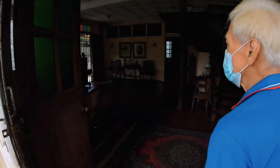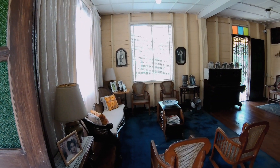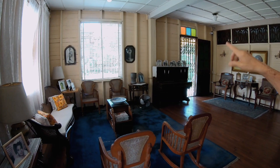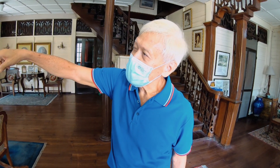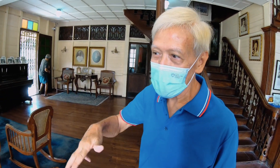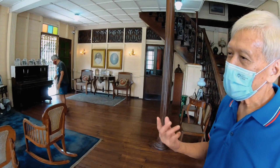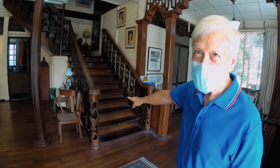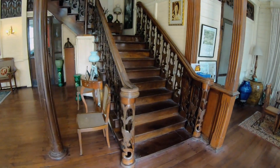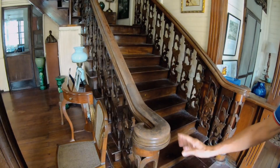We're going to go inside the house. This was built in 1934. Before this was built, the houses on either side and this lot all belonged to one property with a big house at the center — the house of the parents of my mother. Later they gave that lot to the eldest son, and this lot to my mother, the youngest daughter. After my mother got married and had two children, they built this house. The old house at the center was destroyed and they transferred the staircase here.